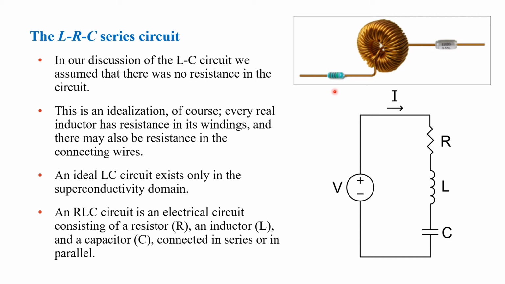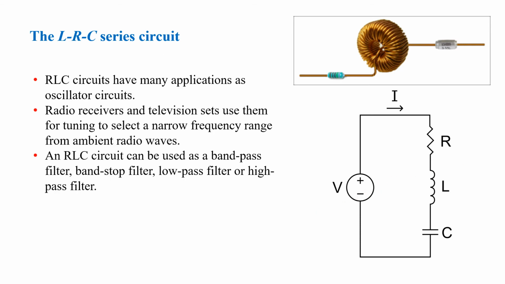And LRC is the one that is seen in everyday circuits. So an LRC, or others say your RLC circuit, is an electrical circuit consisting of a resistor, an inductor, and a capacitor connected in series or in parallel. For this lesson, let us just discuss your LRC in series circuit.